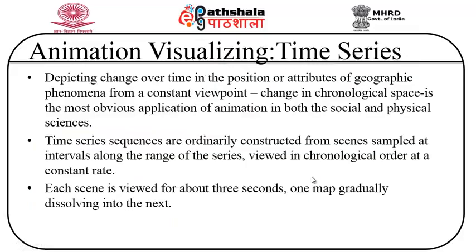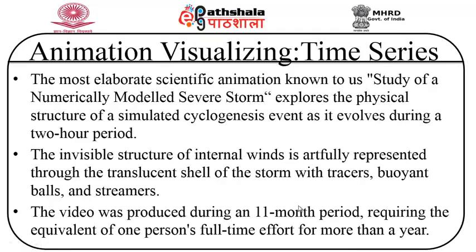Next one is animation visualization with respect to time series data. Depicting changes over time in the position or attributes of geographical phenomena from a constant viewpoint, that is, change in chronological space, is the most obvious application of animation in both the social as well as the physical sciences. Time series sequences are ordinarily constructed from scenes sampled at intervals along the range of the series, viewed in a chronological order at a constant rate. Each scene is viewed for about 3 seconds, and one map gradually dissolves into the next.